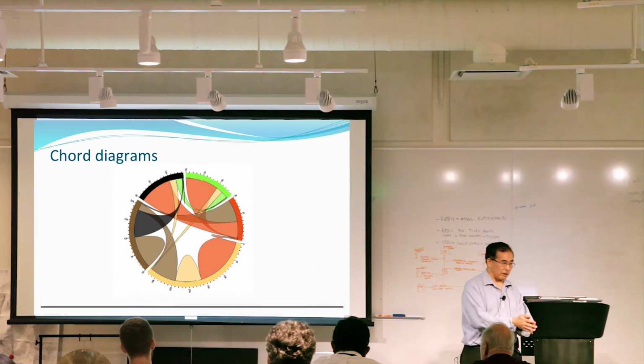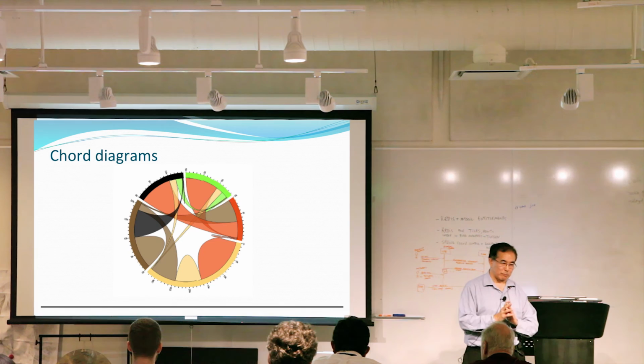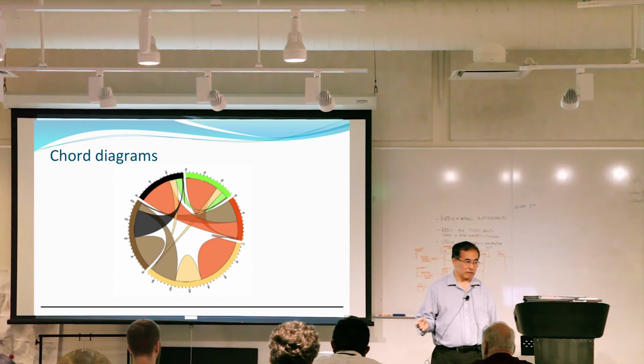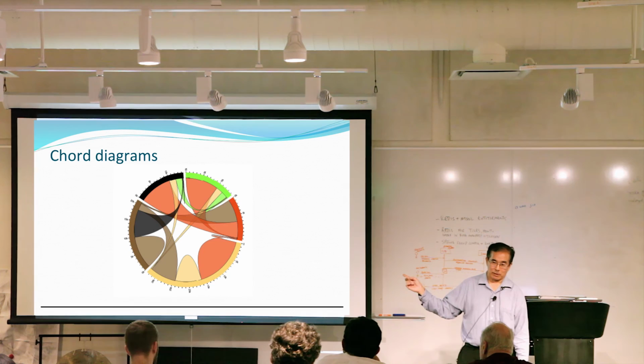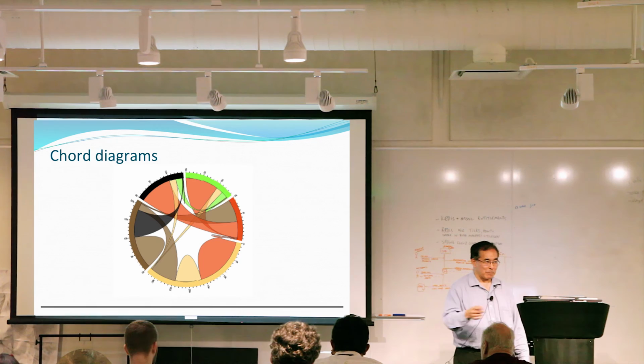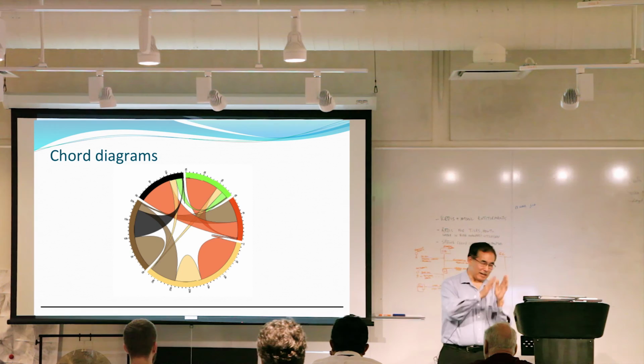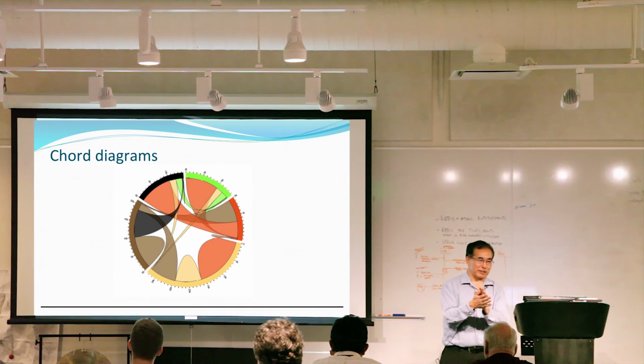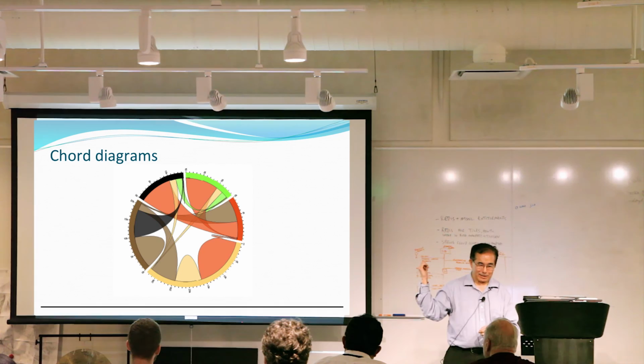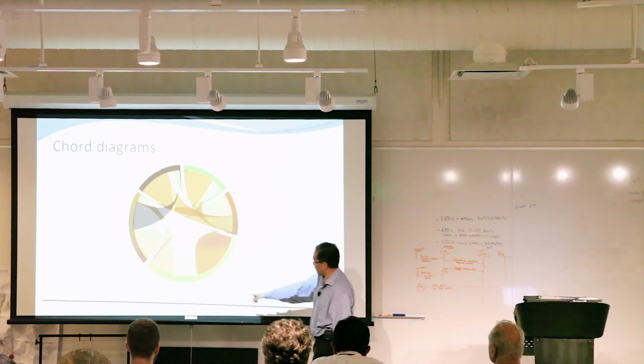But the difference between this and the tree diagram is that the tree diagram actually has a model. You have a point of view in terms of why you're doing this. This one doesn't. There is a pattern hidden in here. Does anybody see the pattern? I didn't expect anybody to see the pattern. What I've done is taken the main diagonal of the matrix and increased the size. In other words, the off diagonals are small. But because there's no model here, it's really hard to see what's going on. So it's some of these narrow pipes here. Those are going off diagonal to off diagonal.